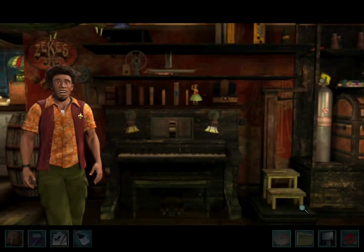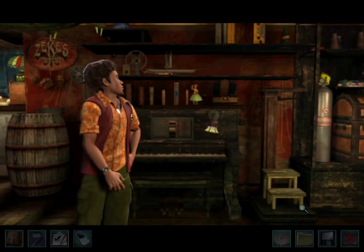Lamont? Could you help me? Sure, what do you need? I can't quite reach that bottle up there. Could you get it for me? Sure.